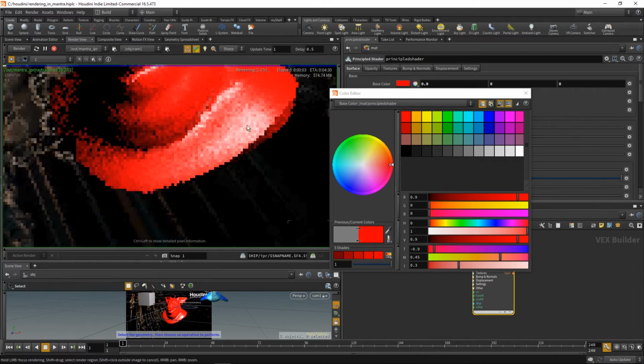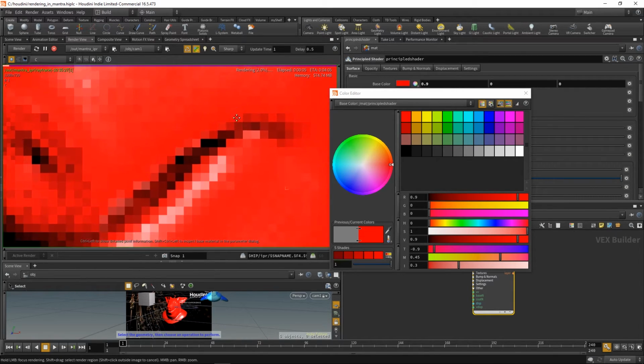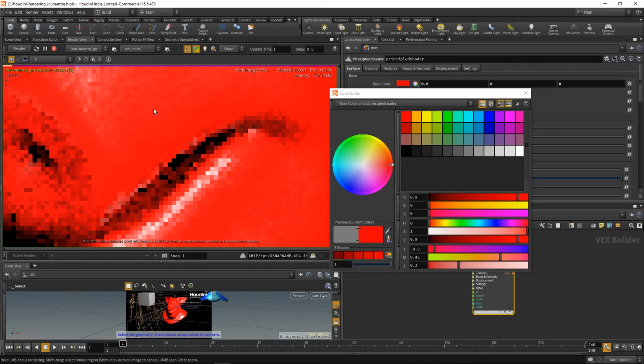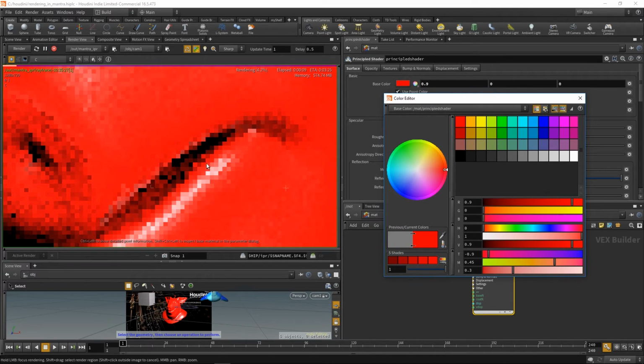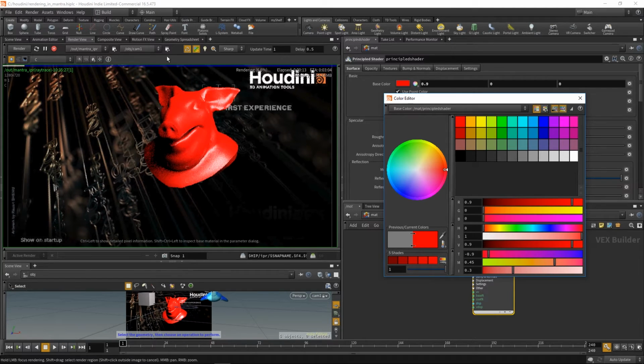Also, if you sometimes zoom in or out and you want to frame your view, you can press Shift H to fit it, I think vertically, not sure, but it will fit your image into the view.